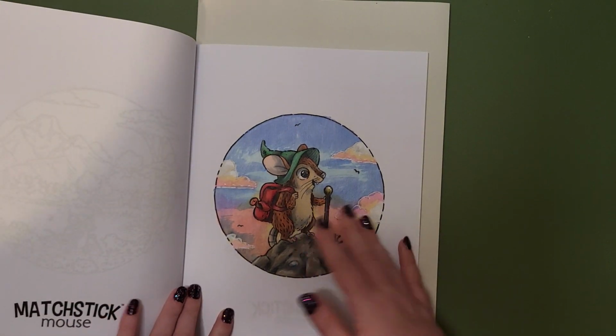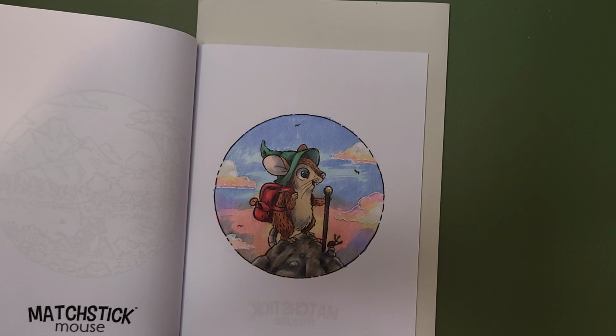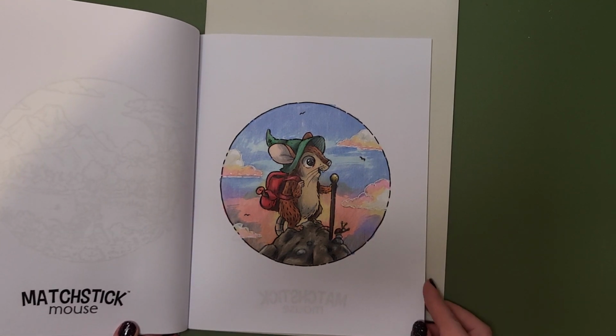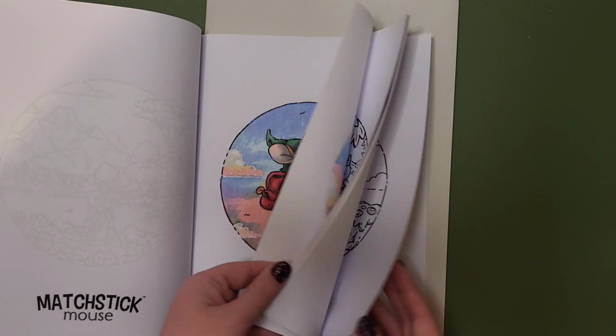I went for a sort of more pastel tones for the background, but I actually achieved that by using alcohol marker base and then going over the whole thing with a white pencil, but not like an opaque white, more of a transparent white, so I could still see the colour behind it. And then I think I have one more.